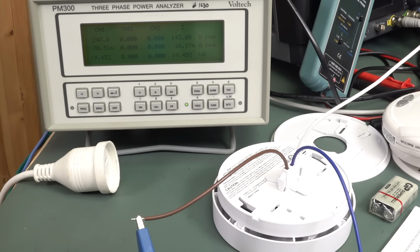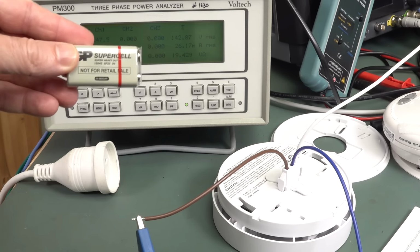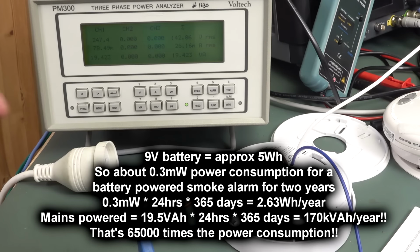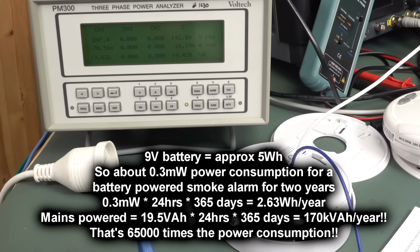This can have a real huge environmental and cost impact on the planet when you start talking millions and tens of millions and hundreds of millions of homes that all have these smoke alarms mandated. You don't think, oh, the smoke alarm's taking much power, and it does when you power them from your little 9-volt battery here, because normally these things will last a couple of years off a 9-volt battery. So the actual electronics in here detecting the smoke takes very little power. It really does. So like 99.9% of it is being wasted in the mains rectifier in here and the power supply that needs to power that circuitry.